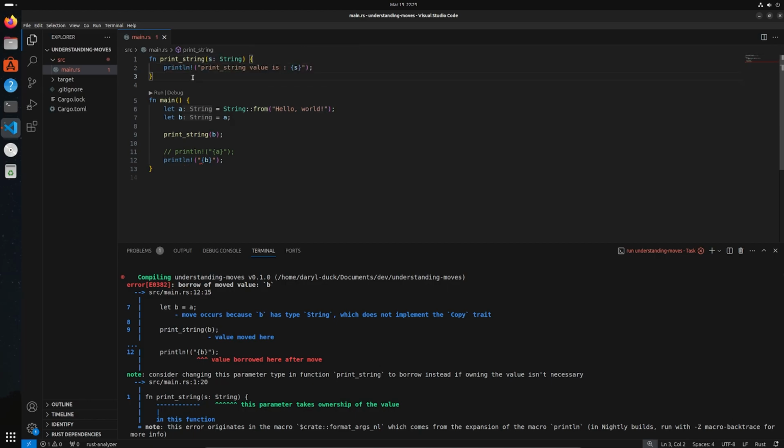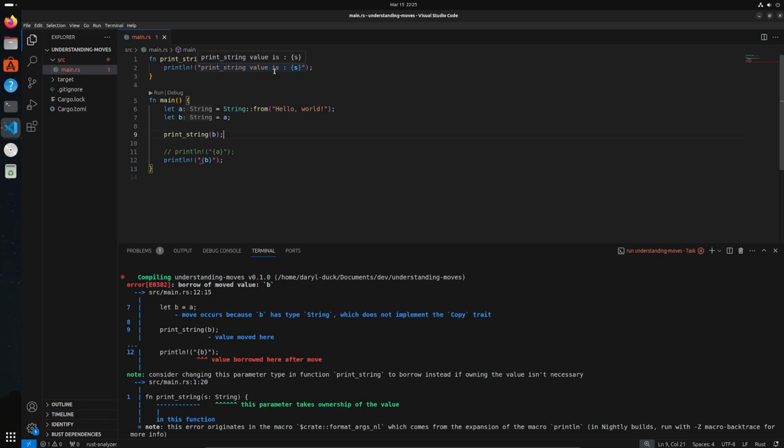And the important distinction here is that when this function ends, s is cleaned up or removed, therefore hello world is cleaned up in memory. So not only do we no longer have any value for b, this hello world string is also gone because we've moved the ownership into the lifetime of this function now. Cool? So what that means is in order to fix a situation like this, we have to reference it.